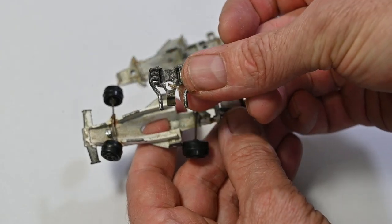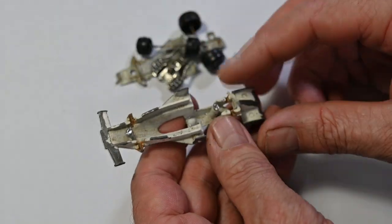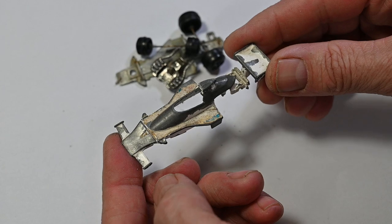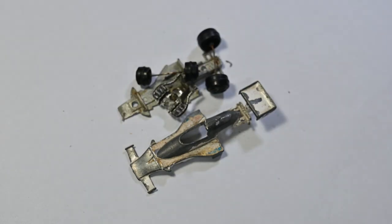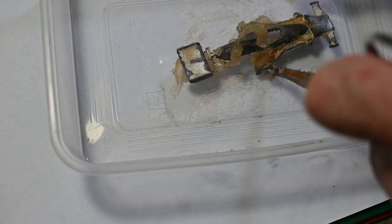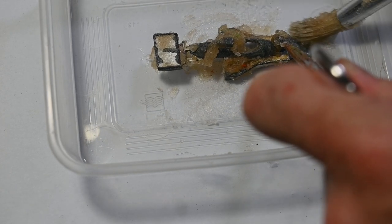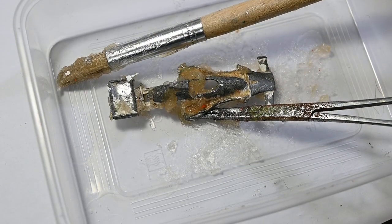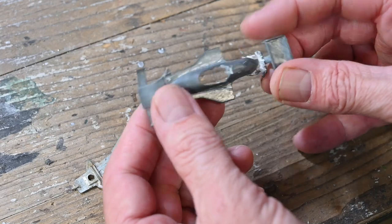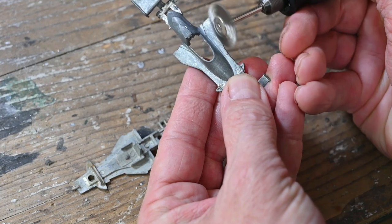And there's a little plastic engine and the rear wheels and the front wheels. And there's the body casting. So next I'll use some paint stripper to remove the paint off of the body. This is right at the end of my big tin of paint stripper, so it's pretty globby and not really working very well. I've actually bought some new stuff since then. Anyway, here it is after the paint strippering, and I'll give it a further tidy up with the wire brush on my Dremel.